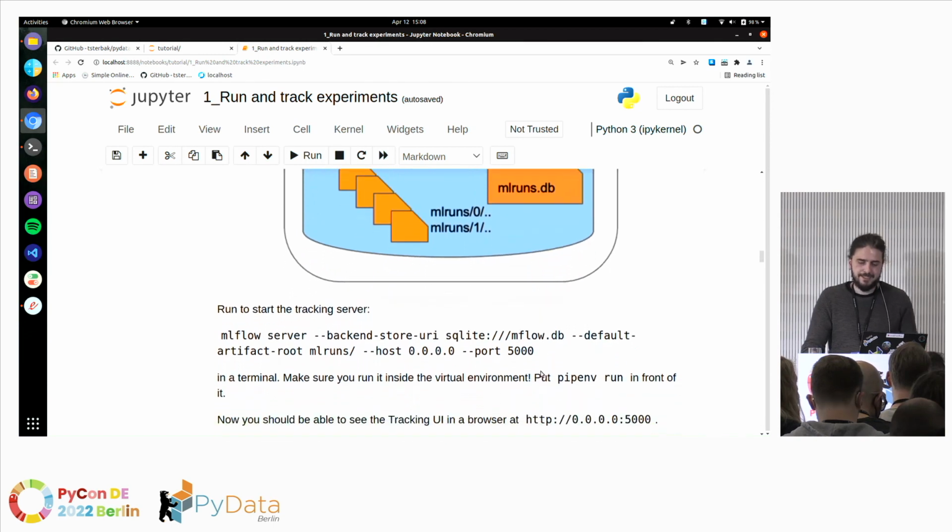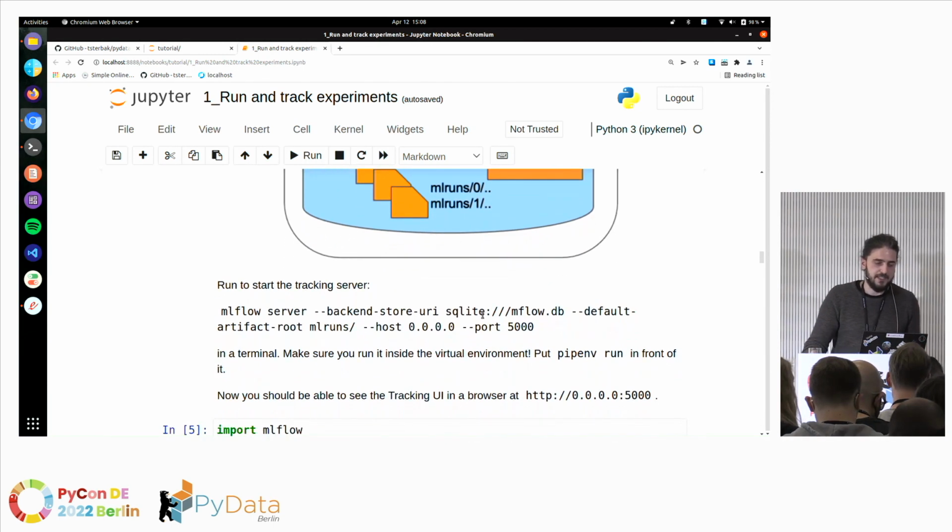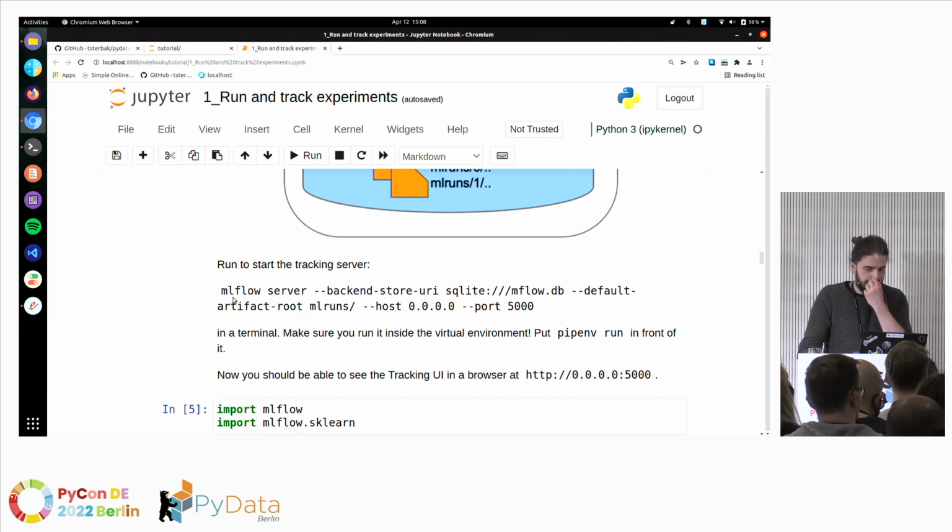And now you need a terminal, and you can run this command, which uses the MLflow CLI tool to start a server at this SQLite database, or it will create it if it's not there yet. The artifact root is the artifact storage that will be MLruns.